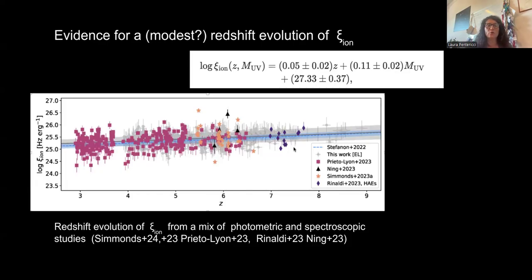I mean, we saw from the models that Xi-ion is stronger for young stellar populations and low metallicity stellar populations. So this is something that you might expect. As you go to high redshift, galaxies have younger stars, maybe lower metallicity, and so their production of ionizing photons is slightly higher. You see, it's not a dramatic increase. It's a smooth increase. The slope is 0.05 in this work, but most works actually agree quite well with it.